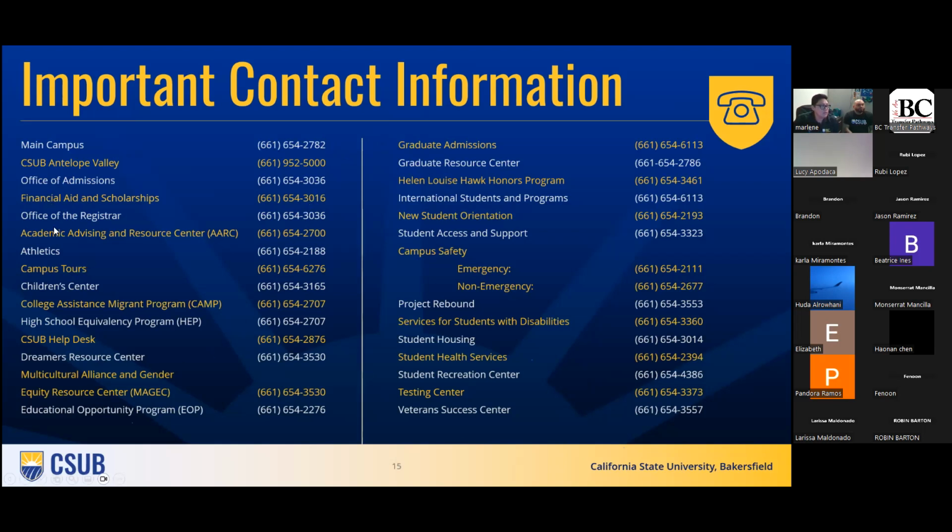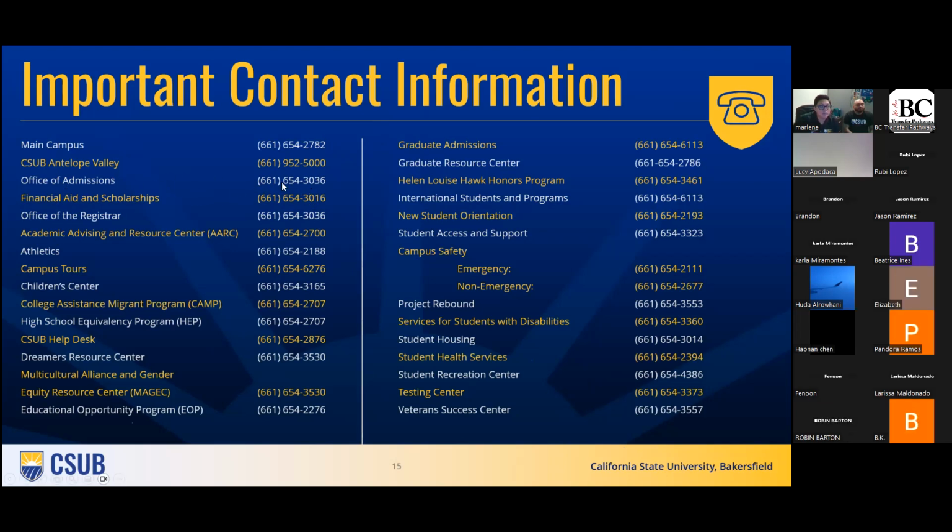The other number that's very, very popular here is the Office of Admission. Okay, if you have questions about a transcript, did you guys get my transcript or not? Or I sent my transcript a month ago, I haven't heard if you guys got it or not, or anything pertaining to that, you're going to want to call this number right here for the Office of Admission. Okay, and they'll get you to the right person.